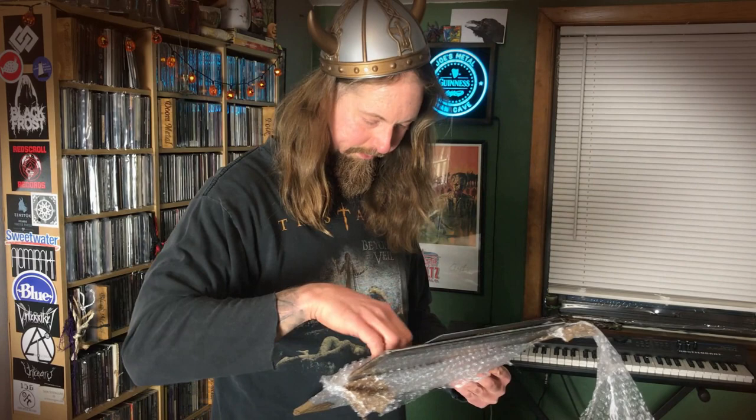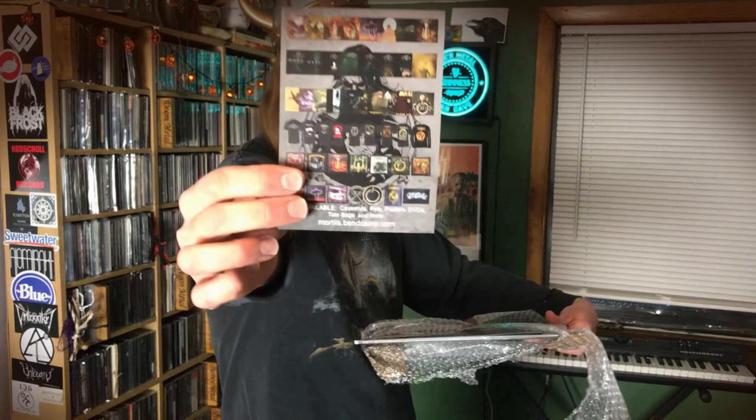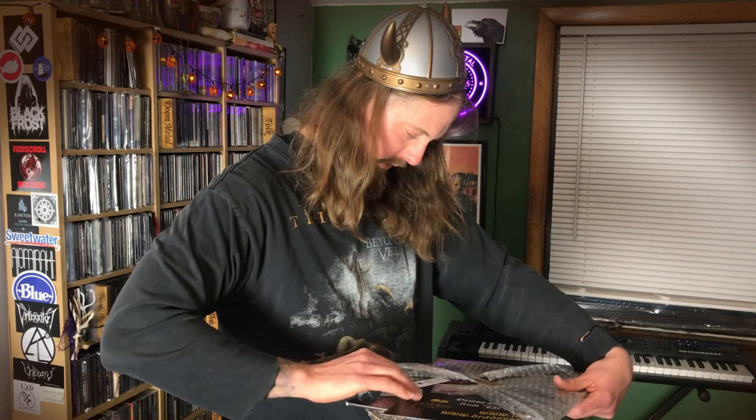And we have a Mortiis flyer. That's cool. I will definitely keep that. All right. All of his back catalog on there. Shirts and all kinds of fun stuff. Patches and stickers. Oh, we love it. Then we have another advertisement for some other band, unrelated. We have some download codes here for some albums on the label. That's cool. So I can learn a little bit more about Dead Sea Productions. And yet another label release.